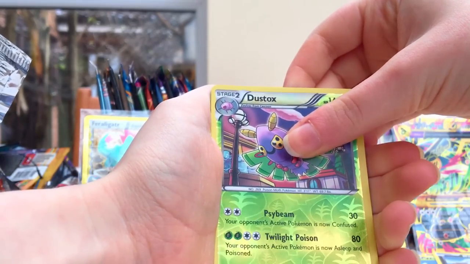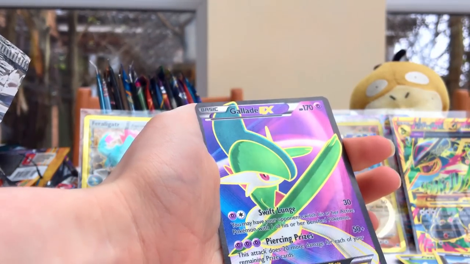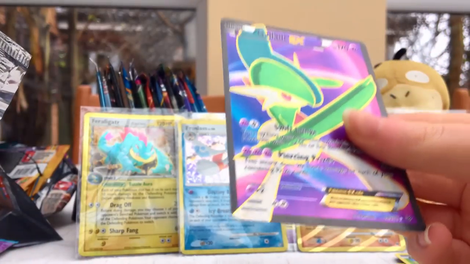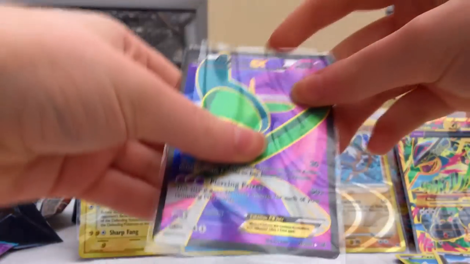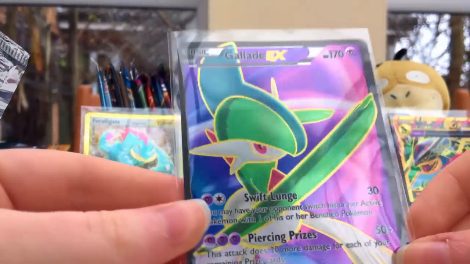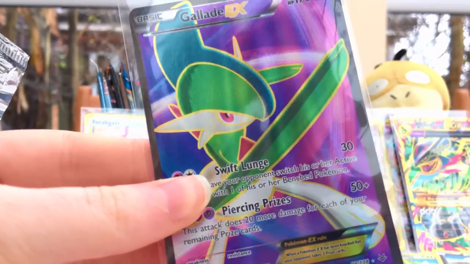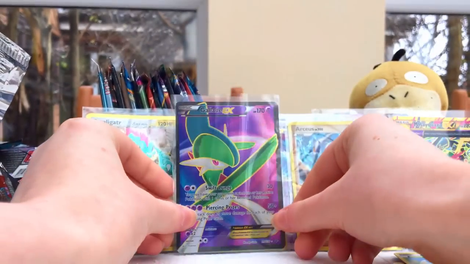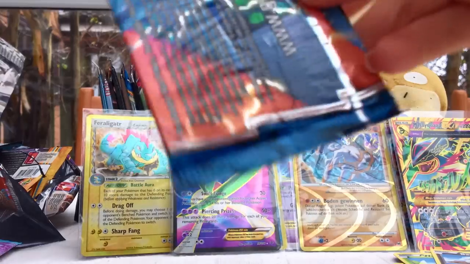But there's Dustox as the reverse, and the rare is a Kool-Aid Full Art! What? That looks so sketchy because I made a cut there. I'm actually quite sad about that, but definitely a legitimate pull. I promise you guys, no hacks here. That's so cool. I think I have like 3 of that now, but it is definitely one of the best full arts from Roaring Skies, so I'm a happy bunny.